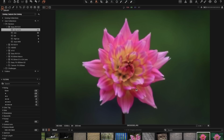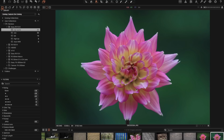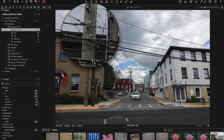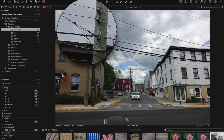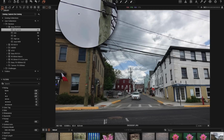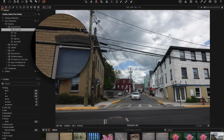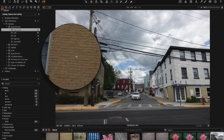Here's a few more. I was actually using the Hoya UV filter, and you can see the color changed pretty significantly. Here's a street scene that I wanted to show you, and this is wide open at 24mm, and I just wanted to show you the corner sharpness here in particular. And you can see it's quite good all the way up to the corner. Very usable.